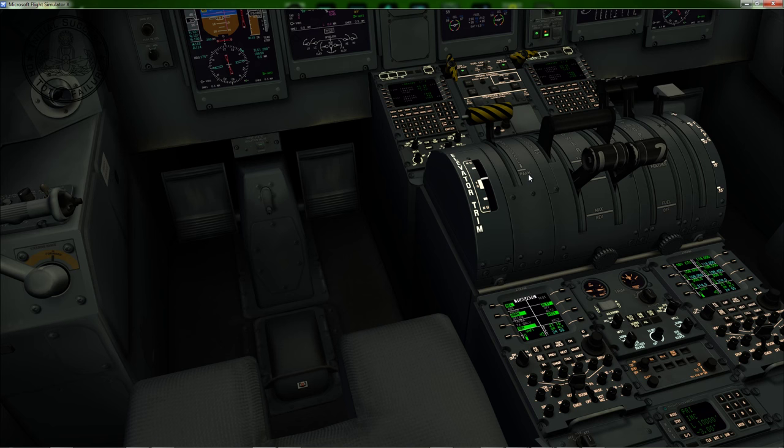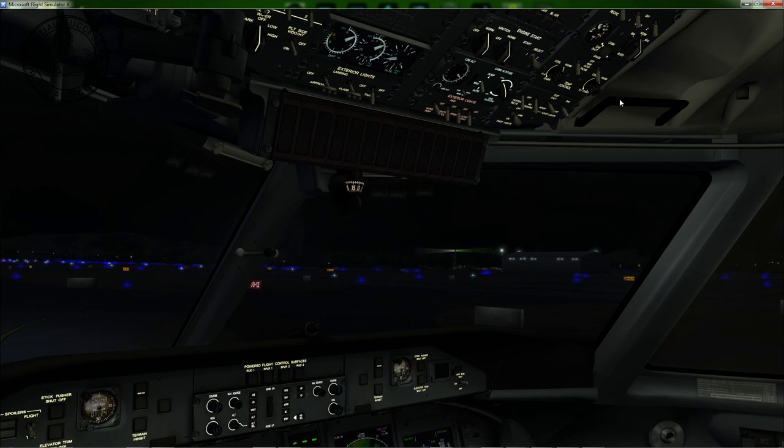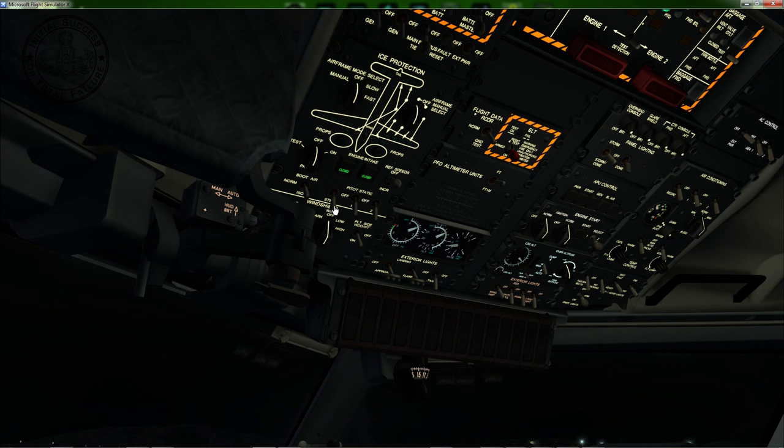The yaw damper can come off. Leads as required, back to normal or max for passenger comfort. Normal works well for me. Tie the main bus all the way up here. Main bus tied. Ice protection all off. We never needed the ice protection except the pitot static. That's a given every time. APU as required. We'll go ahead and push the power button. Let it go through its check.